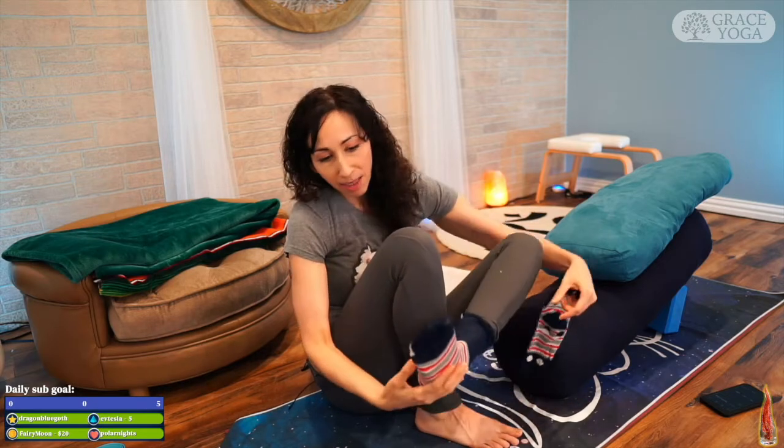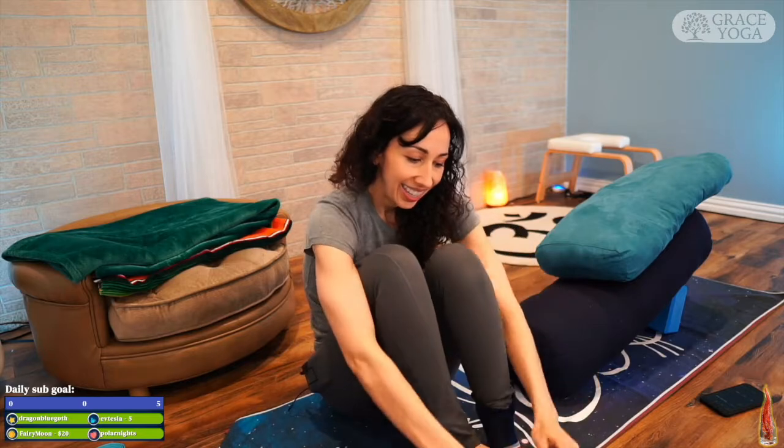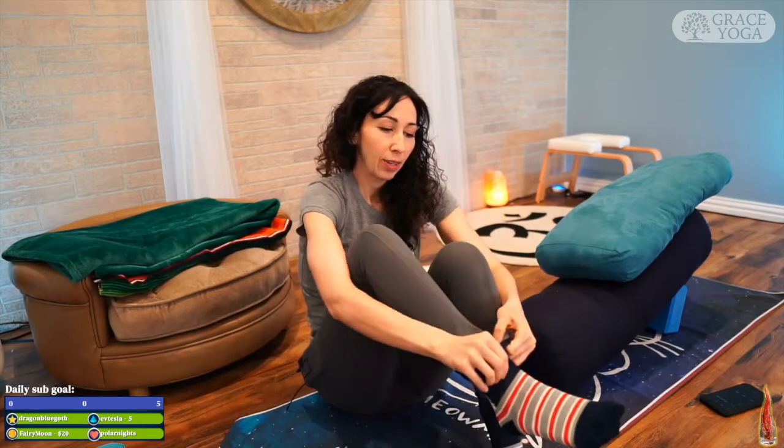They're like paws. It's got paws on the bottom of the feet. That is so adorable. Okay, so I got my socks on, so I'm gonna be a little bit more cozy. So hopefully you have gotten a little bit more cozy too. Oh, good. I'm so glad you're doing awesome.